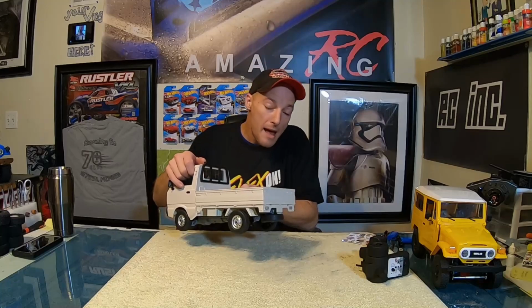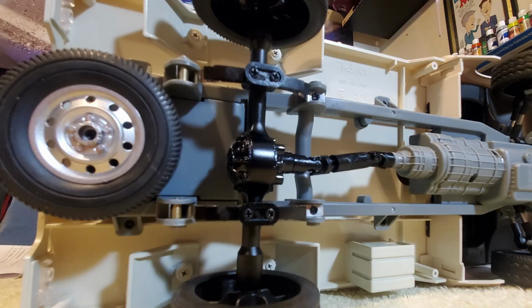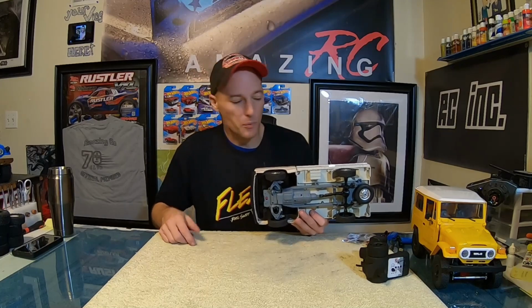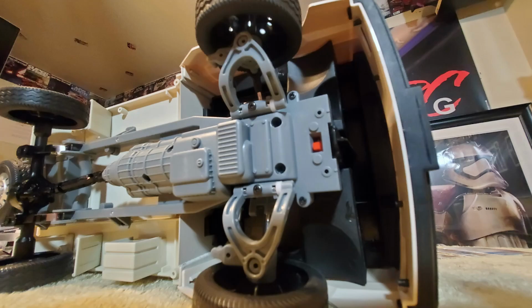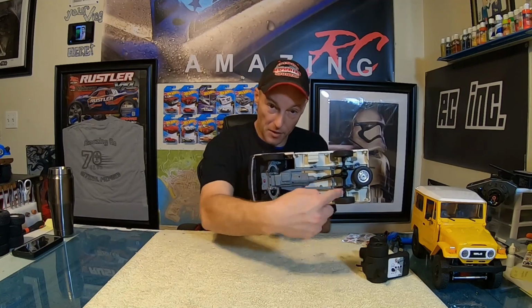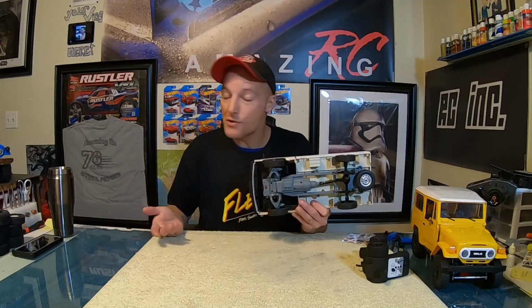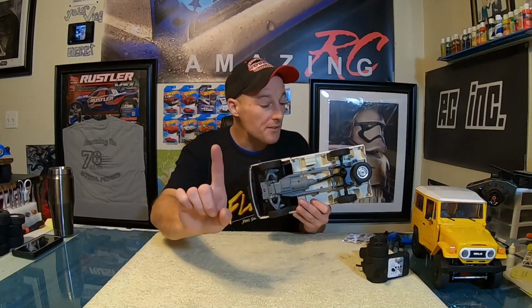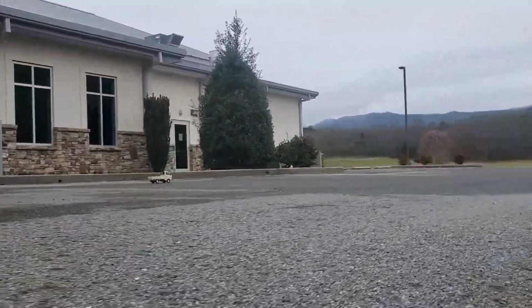Now, a personal gripe of my own, number 3, and the final thing on this list of things that are not so great, it does share the infamous rear axle. Now, if any of you out there recognize this rear axle that comes in the C24, the C34, and probably 10 other WPL models, I've always had issues with the axles in these. Now, it does not share that in the front. It's not the same front axle that you normally would have got, so thankfully that's gone. This comes with this really great wishbone suspension setup up front, and it is a dream to drive. However, if you want to upgrade the rear axle or the drive shaft, it does share those same parts from the other WPL models. So if you've had issues in the past, we may have issues again. I will say this, it's butter right now. I had it out there, and like I said, I can't believe it went as fast as it did. But it does share the original axles.